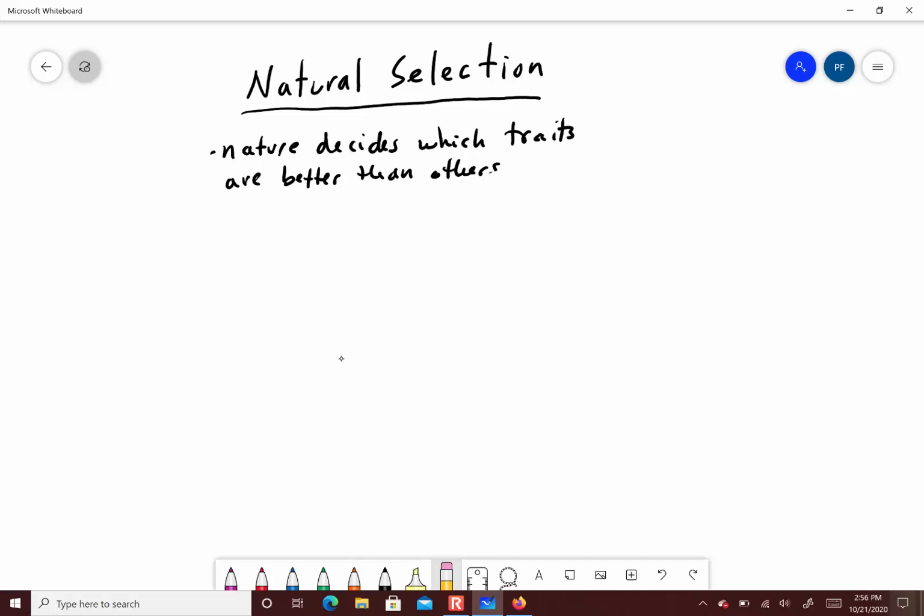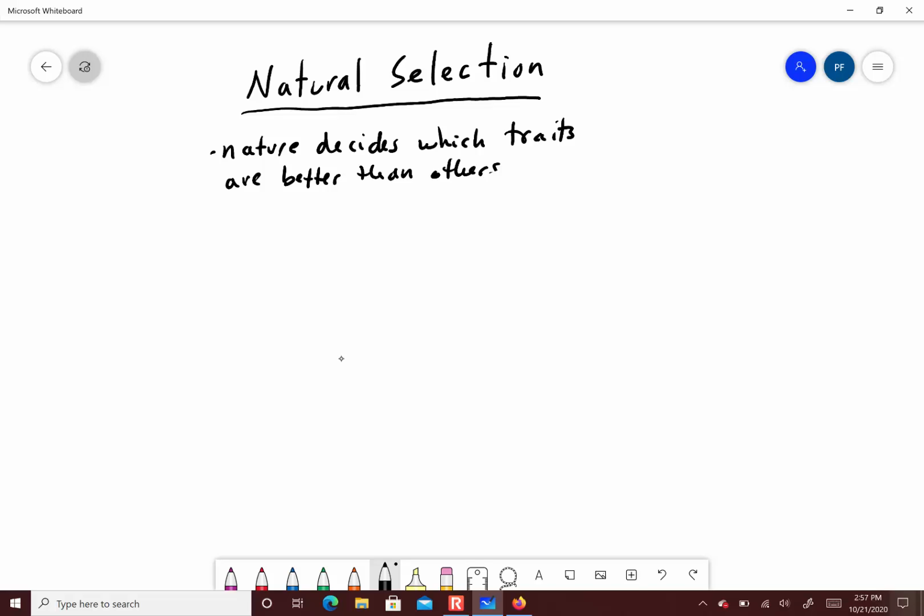Remember the comment that evolution has no foresight, right? So it would not make sense for evolution and natural selection to pick one thing based on what's here now, build it perfectly, and not have any options if that should change. So we want as much variation as we can get in a population. The only traits that are really removed from a population are ones that are really, really bad. If a trait pops up, say from a mutation, and it causes organisms to die prematurely, obviously we would want to get that out of the population. That sort of deleterious trait can be removed, but most of the time that's not what's happening.